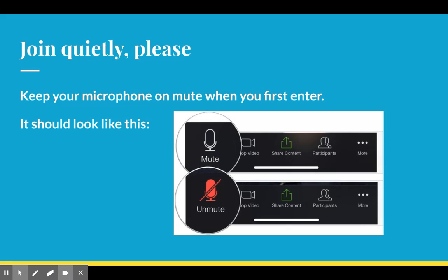When you come on Zoom, it's kind of like when you come into our classroom in the morning. We don't come in yelling — we come in quietly and we find our seats. So we ask that you find the mute button on your Chromebook or device and press mute when you come in. You should not unmute yourself unless you are instructed to do so by the teacher.